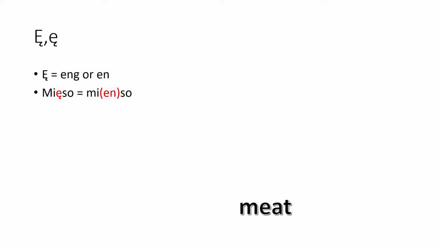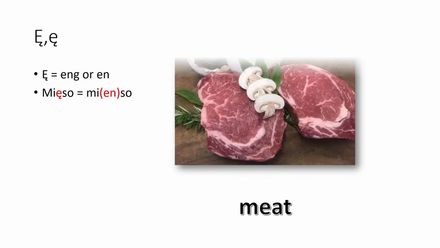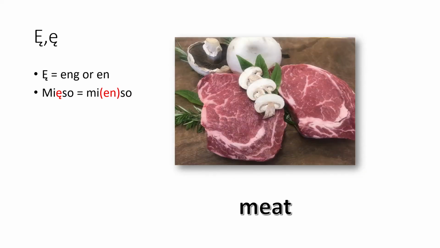Okay, E with this hook is pronounced L. It's the same with the A with the hook, but this one you say, you can say eng, n, and it's literally pronounced like mięso, for example. Mięso, it's like en, you're saying mięso. But you kind of not say this n, just say mięso. If you know French, it will be easier for you, by the way, which means meat. Mięso, okay.